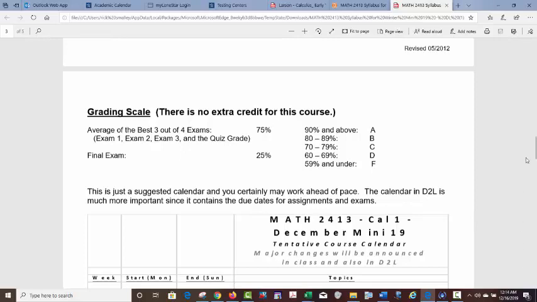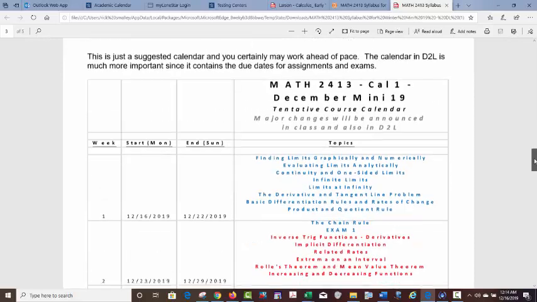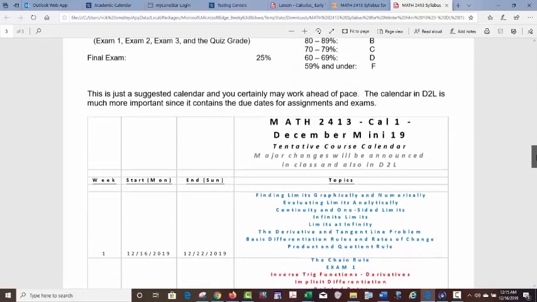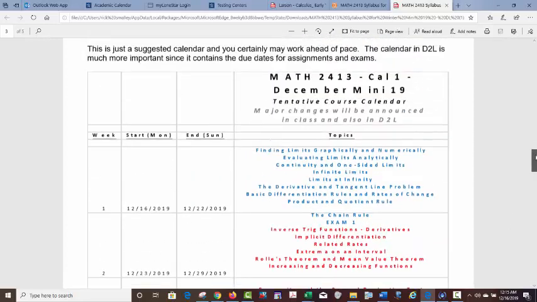Now, we're required to put this sort of calendar in here, and it still needs some editing. Don't worry too much about this. So when I talk about it, usually I'll say D2L calendar. This calendar is just there as a guide to pace yourself. It has nothing really that useful there, but we're just supposed to put it in there. Now, when I update, of course, I'll let you know.